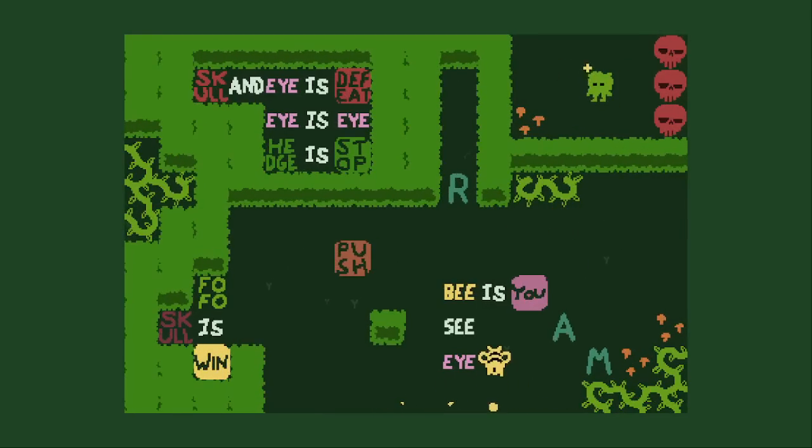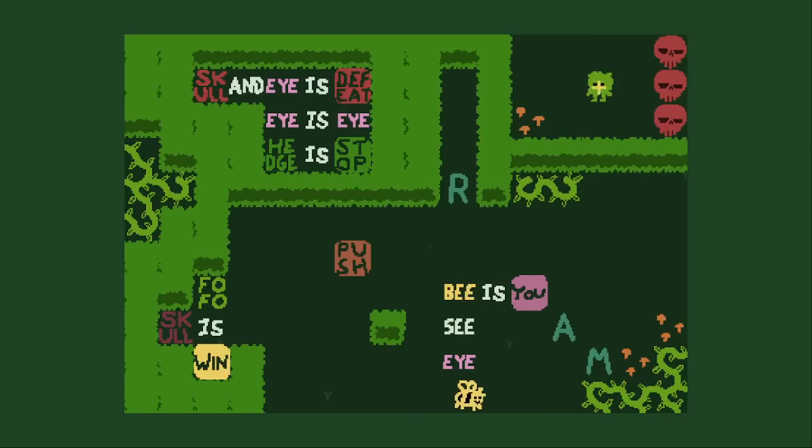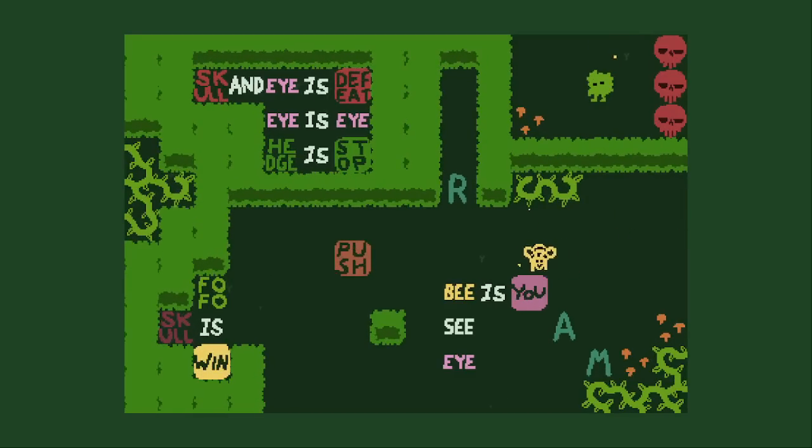Well, of course, I've never seen that mechanic before. Also, where the hell did I go? Where did my eye go? I think it got sucked into the edge. If you do that, then there's no way that the eye can be seen anymore because it's on the edge and therefore it can never reappear.